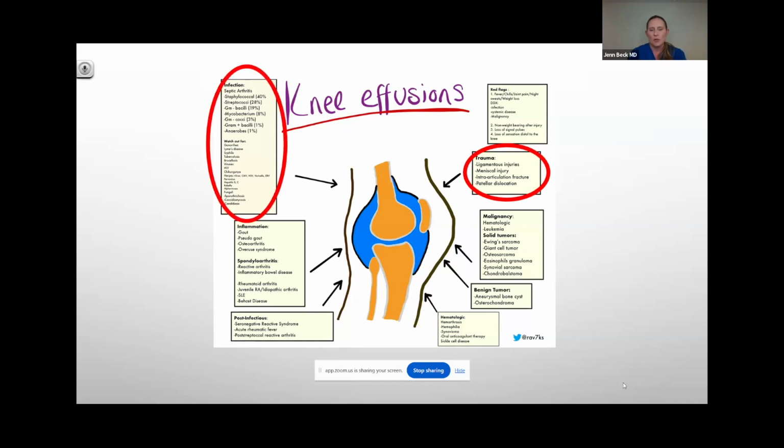So after trauma and going through your workup, the next thing to think of, the big red flag, the big thing you can't miss, is infection. If you've seen one before, it's kind of that duck: it walks like a duck, talks like a duck, quacks like a duck. Most people find it's pretty obvious if someone has a septic arthritis and a big effusion. The biggest pearl is that they absolutely will not move their knee. It is no way, no how. They may do a straight leg raise, but they will not bend or flex. They will not do any sort of range of motion of their knee. Big, warm, swollen. That's going to be the biggest thing.